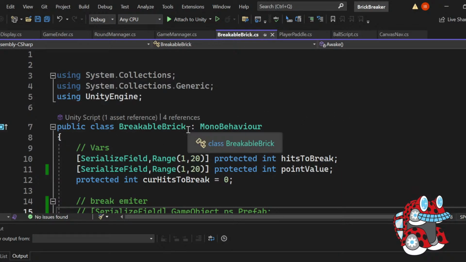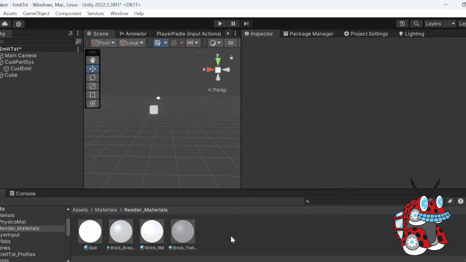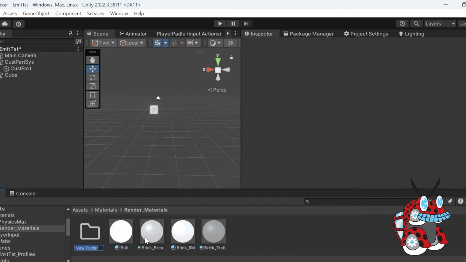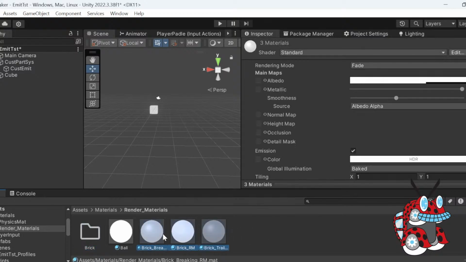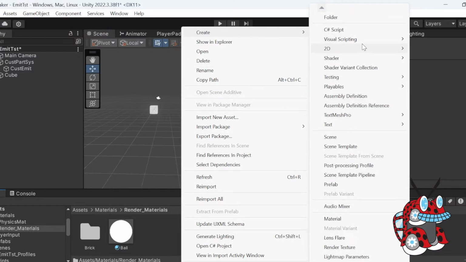So flipping back to Unity, we have a couple different materials, all of them white. Probably be better, but we don't want to change them. So maybe something to do would be to create folders and throw, like, maybe this will be the brick folder. Brick folder, just throw all these guys in there. Then we create empty folder.